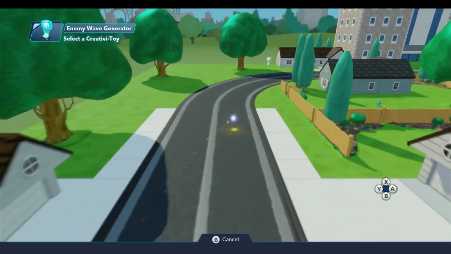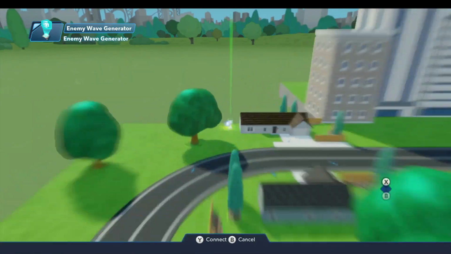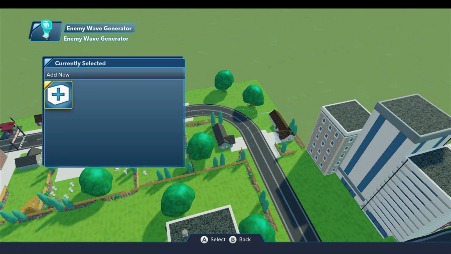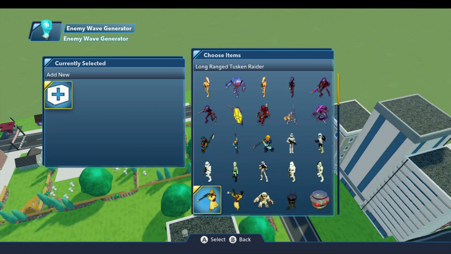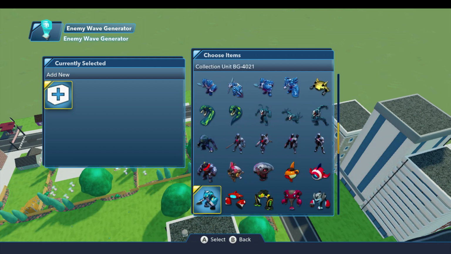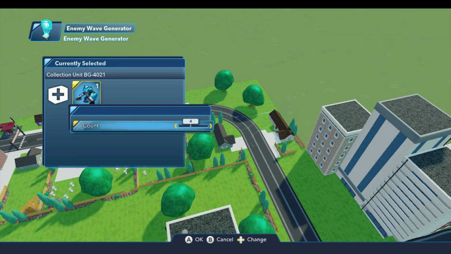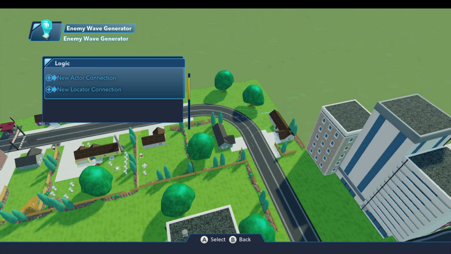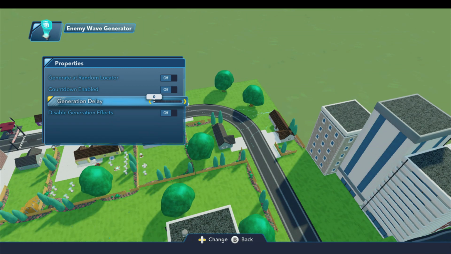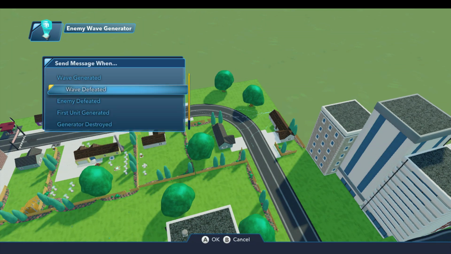We'll come down to the next one and generate that wave. And under this one, we'll configure this wave to use the other kind of enemy. So rather than putting out a mix of enemies with both of these, we'll just put down one of these, and I'll set the count again for 5. Once again under the properties, take that to 0. And then we'll do a new logic connection when this wave is defeated.